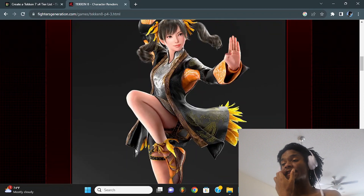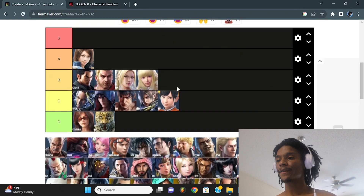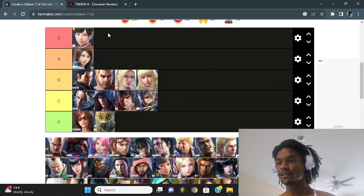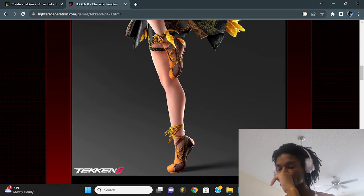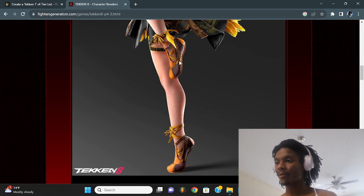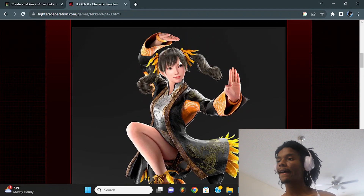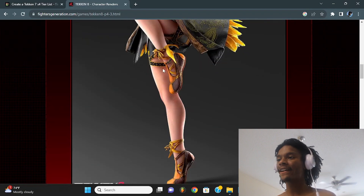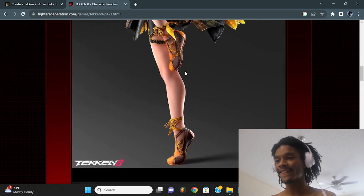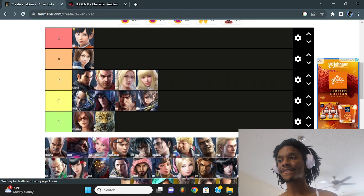Xiaoyu — automatic dub, S tier. This is dope. It literally matches all the way through — intricate details, look at the shoes, it's brown, orange, gold and it travels all the way through the outfit. Nothing's hanging off which is dope. This is as good as you can get, that's why she deserves to be right here in S tier.